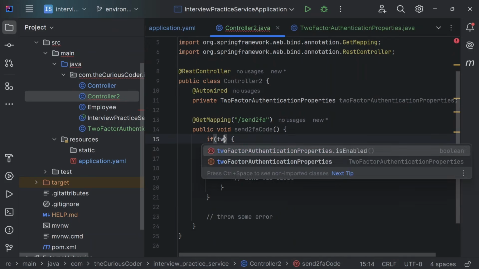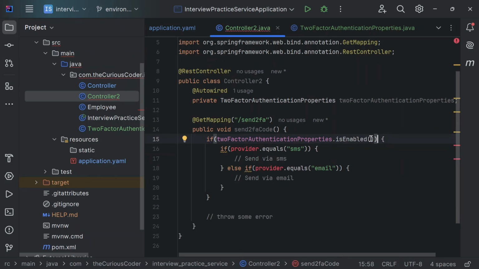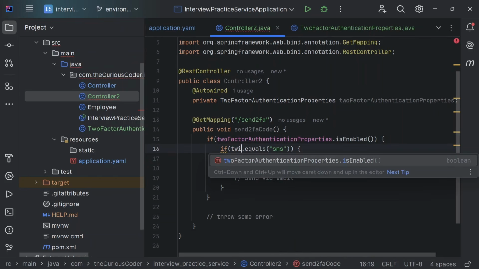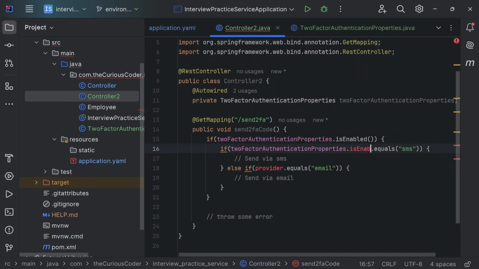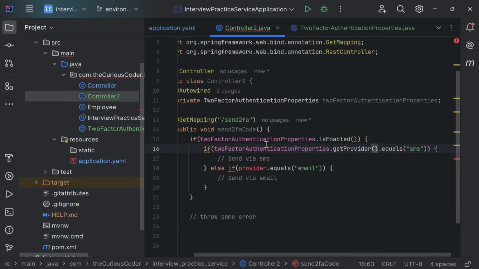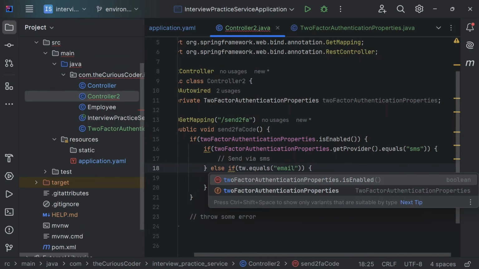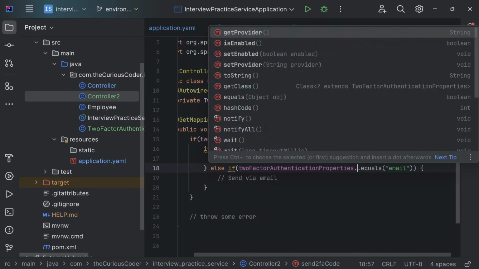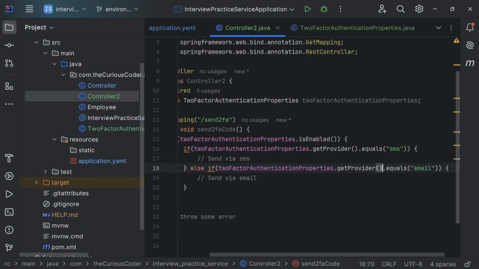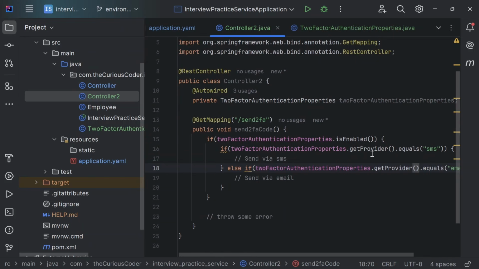Two-factor authentication properties dot isEnabled. Similarly here I can use properties dot getProvider dot equals SMS, and here properties dot getProvider dot equals email. So this is how I can access this anywhere in my project.